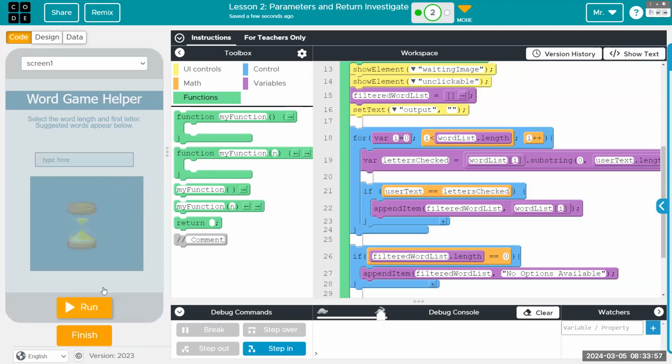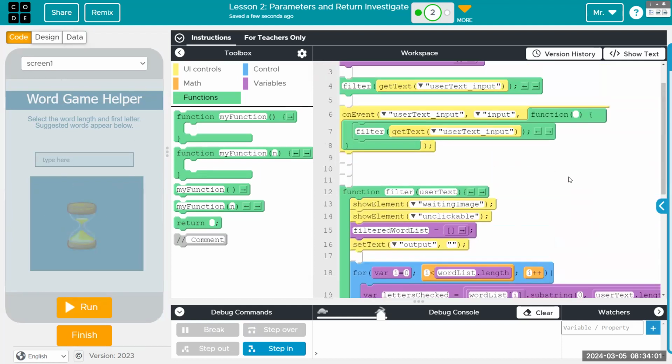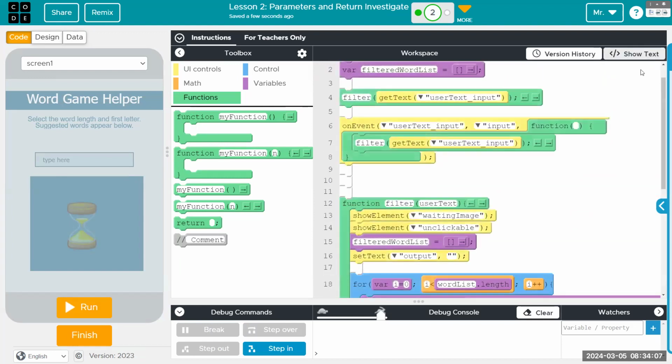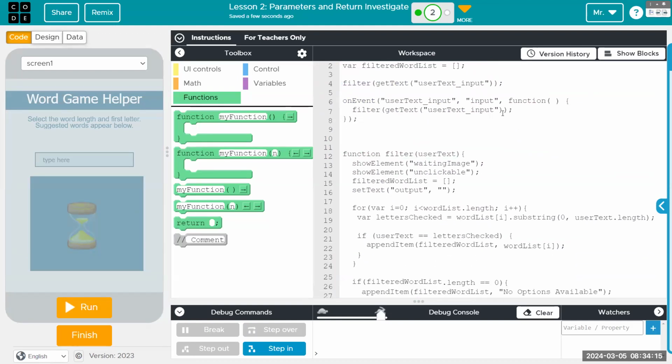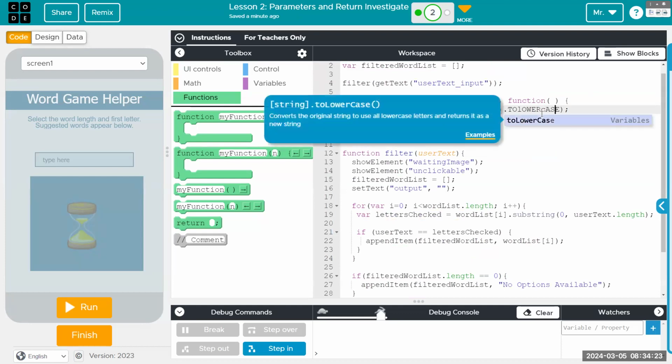No, we aren't going to do that. Go through and check capital and lower for each one. But I do think we should throw a toLowerCase at the end here. So where are we getting the user text? We're getting it here, I think. Inside, let's try this, toLowerCase, not in caps.